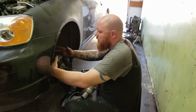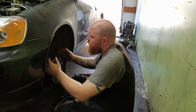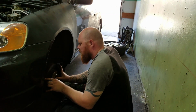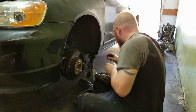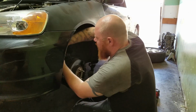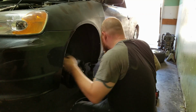Because what happens is the spindle, the brake assembly, is heavy and it'll fall forward as soon as you take out these bolts. So you take this off, it won't be pulling on the axle, and then the inner joint won't pop out. Because if that happens, then it's kind of annoying because you have to pop the axle back in and you could damage it.